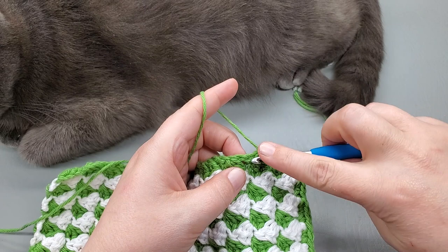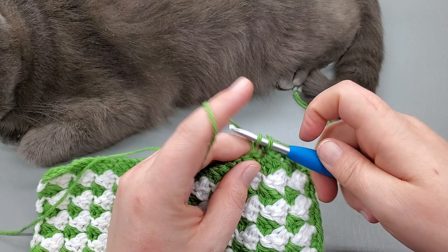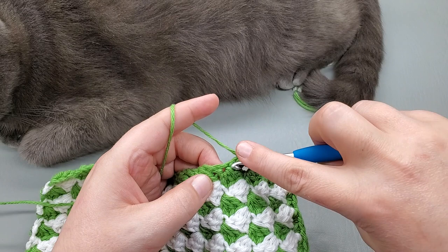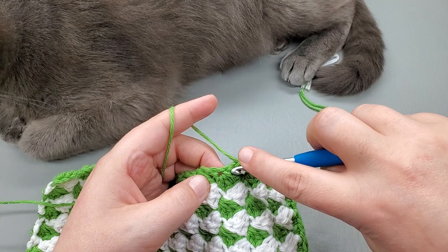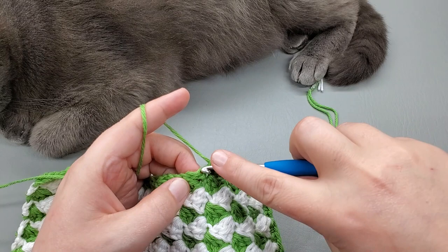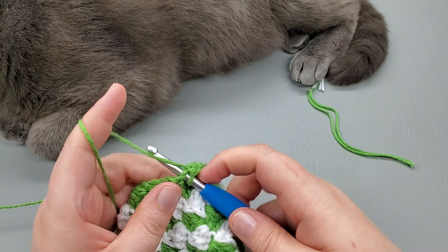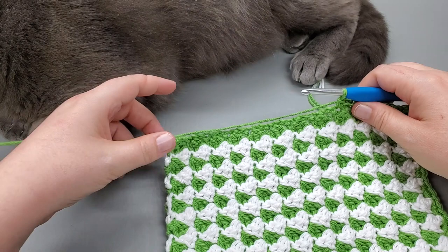So I'm going to single crochet in this little triangle shape right here, which is the remaining loop of a chain. Single in there. Then I'm going to see the chain right here. I'm going to single crochet right into that. And then right here at the bottom of the set we did, the single, half double, and double, I'm just going to go right into the bottom. And then there's our little triangle shape. I'm going to go in there, right into that chain, and then right into the bottom right here. It's going to go right in there. All right, so single crochet across here, and I'll meet you at this corner.